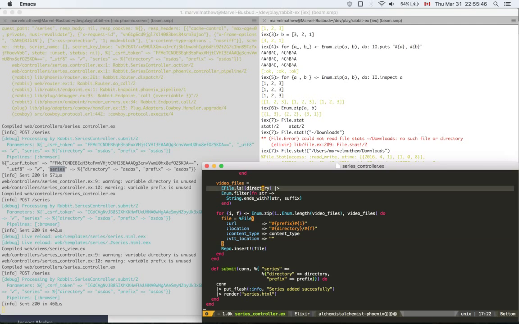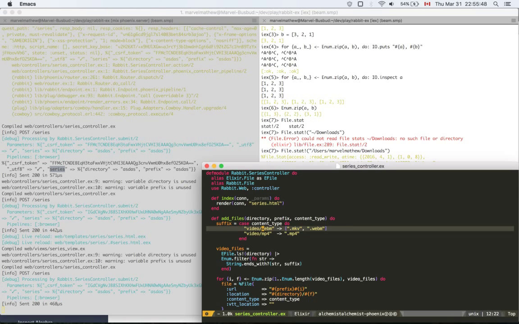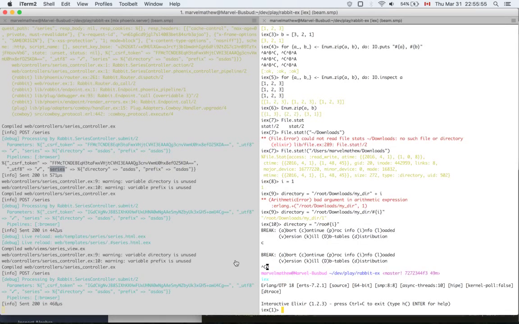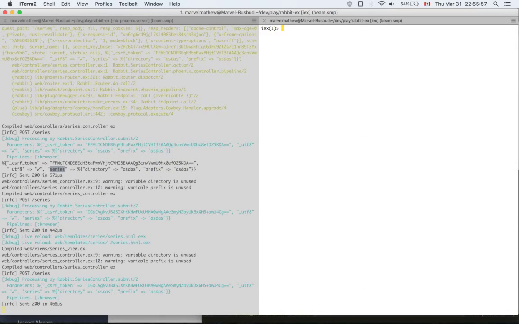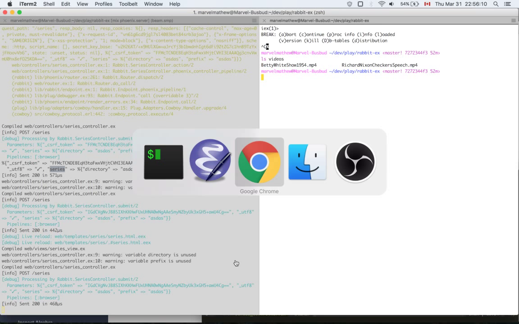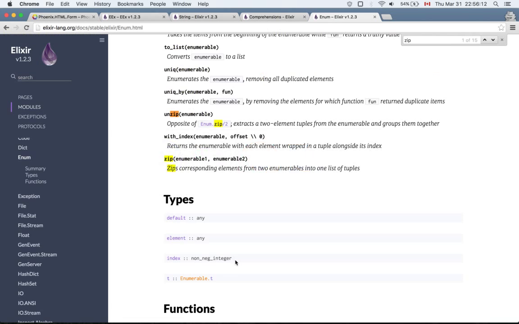Yeah, it looks pretty good. So if it's an MKV, then add all the MKVs. Let me just double check for a second that I actually do have videos that are the same type. Okay, they're both MP4. All right, let's see if it works on the first try.